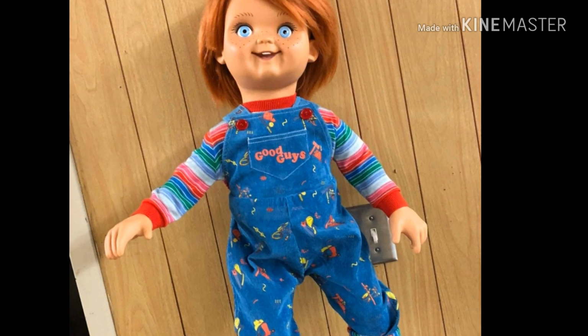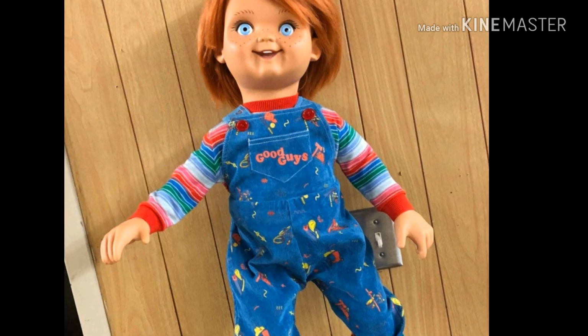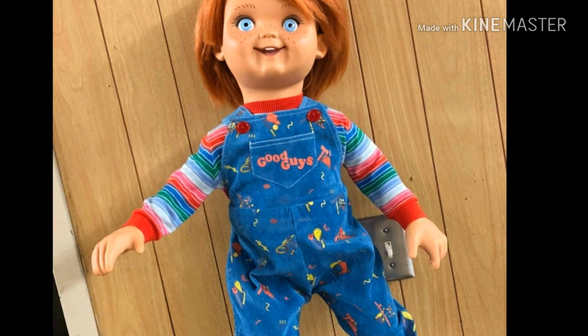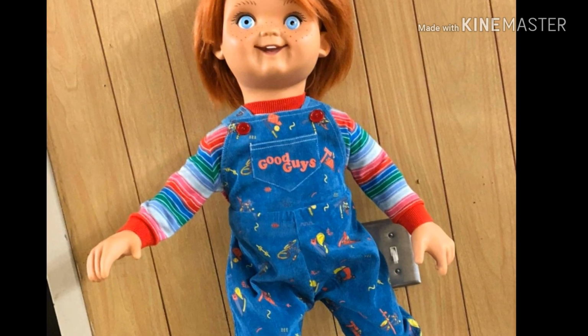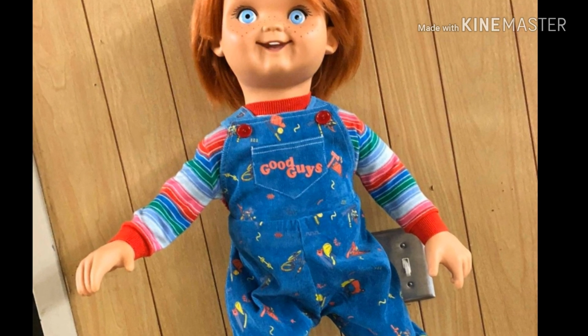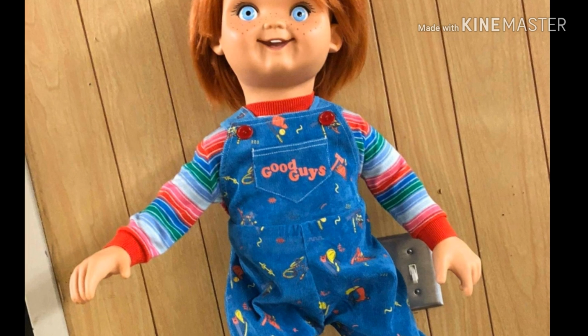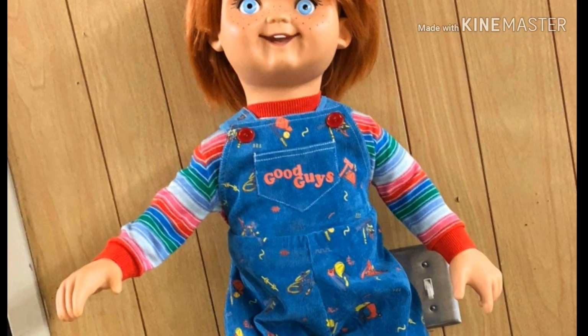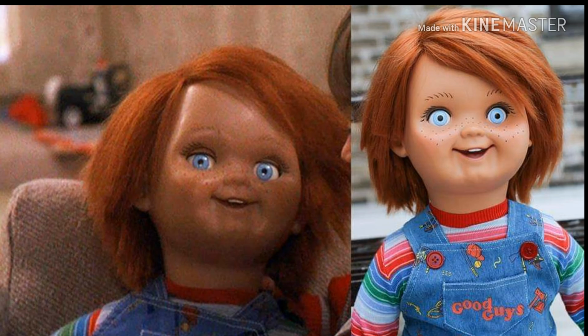So if they're going with the puppet look, which it looks like they are, I don't really see a problem with it. It's just me being nitpicky because that's my job, is to analyze the doll and share with you all of the cons and pros that not only I think are there, but that I've been hearing. Because if a majority of people say something, I need to report it to everyone that watches these videos as well. In conclusion, I think that these Good Guy dolls are phenomenal. And if you're going to spend your hard-earned money on any type of mass-produced Good Guy doll, these are the ones to do it with.